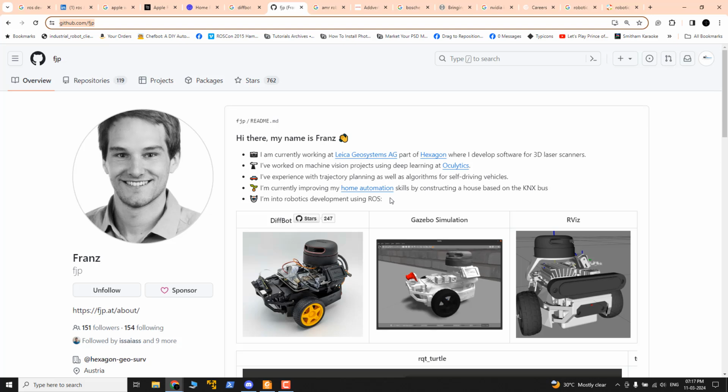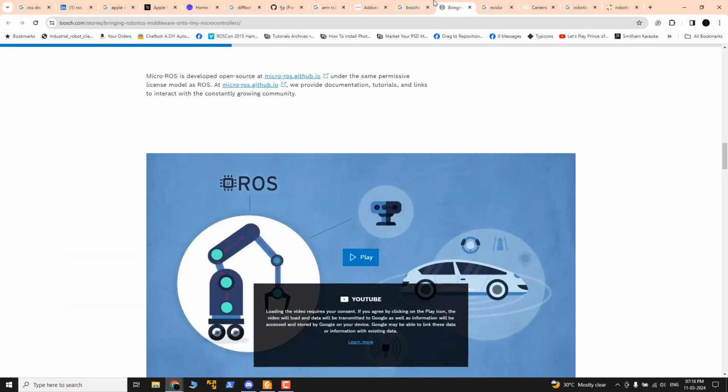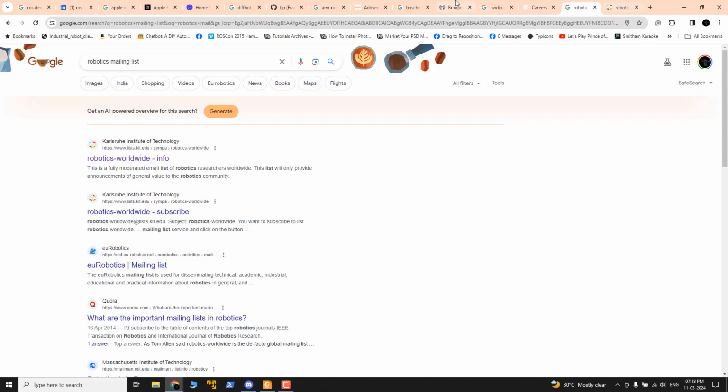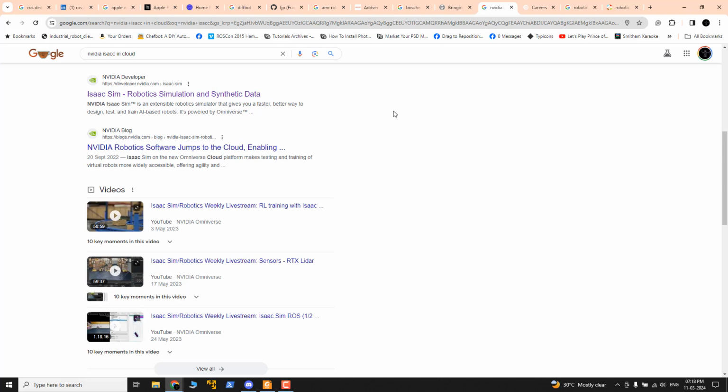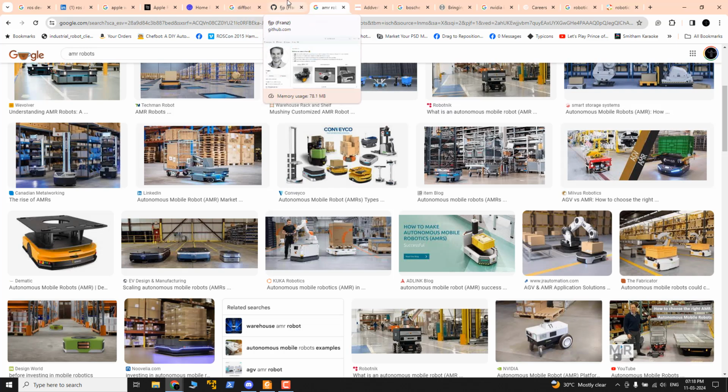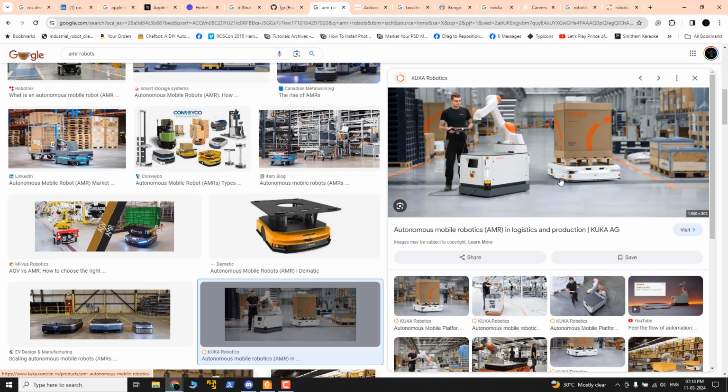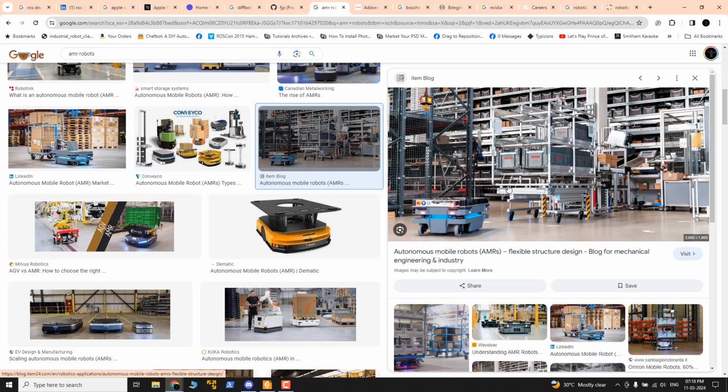And even I have interviewed people and assigned different assignments. If it is for a beginner's role, I will assign a basic example using TurtleSim. And I have seen some beginners who have excellent ideas about ROS, which is very interesting. So you can expect any kind of question. For example, if you are planning to apply to an AMR space or a robotic arm space, you can expect sample questions from that. So you always have to keep on improving your skills. That is what I just want to mention about this.